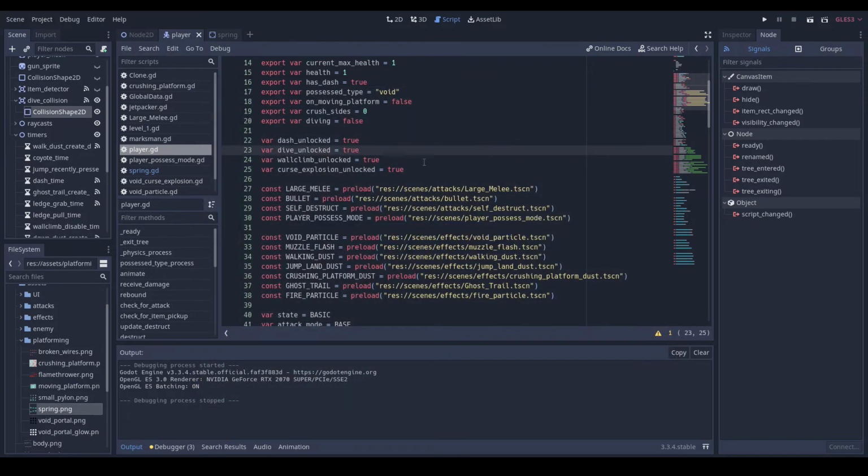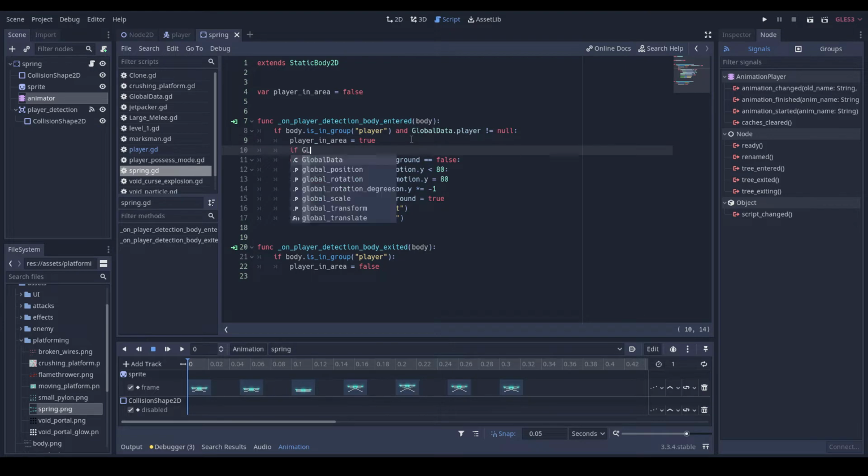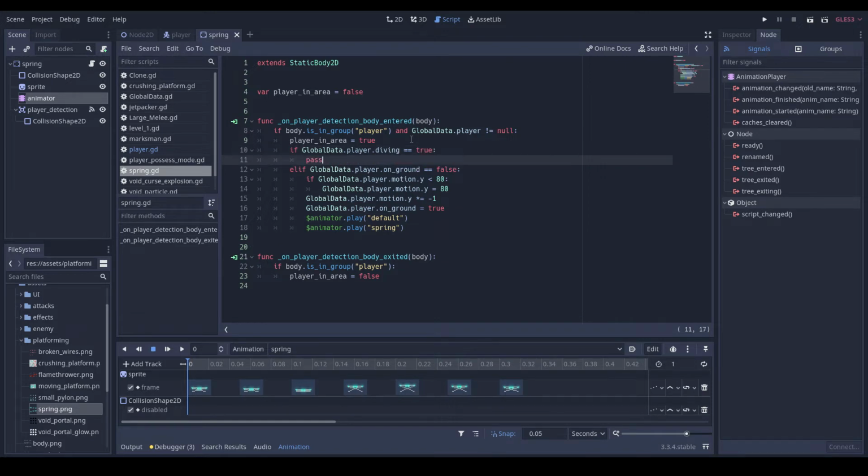So then what I want to do is do an elif here, and then if global data dot player dot diving is equal to true, then pass.